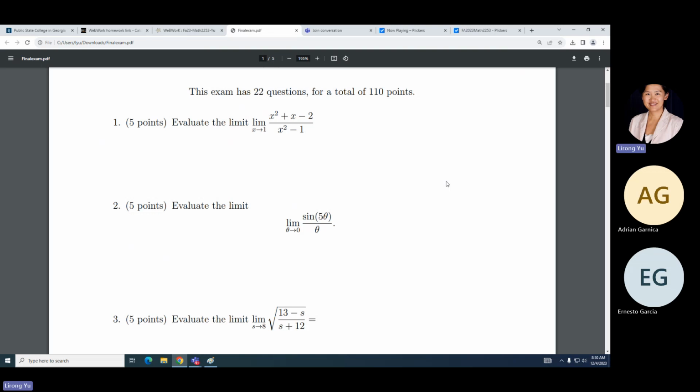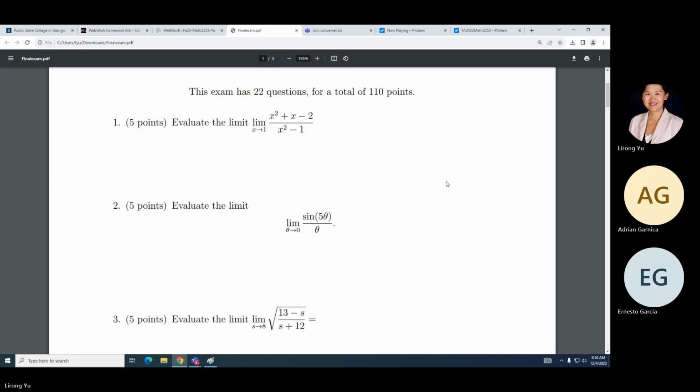The second question is a similar situation. When theta approaches 0, numerator and denominator both have 0 limit, and therefore you can use L'Hopital, but you can also use other techniques. For example, I think we worked on chapter 1 at the beginning of the semester. That is, a limit can be calculated in 3 different ways.